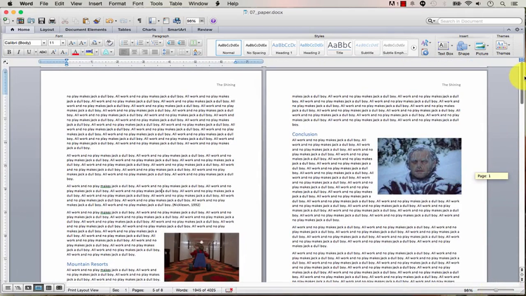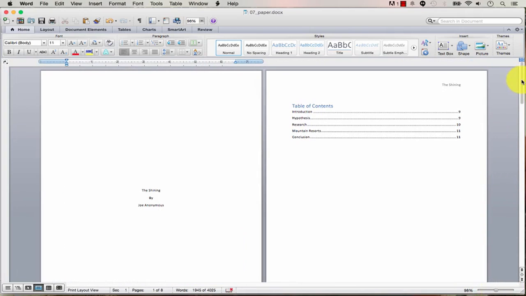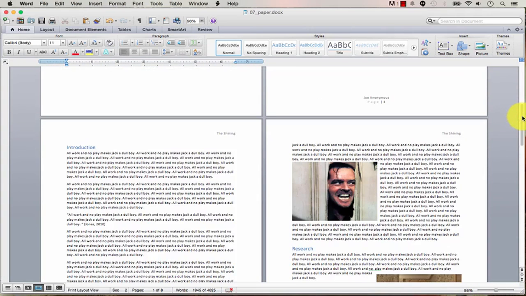And I have a little bit of a warped sense of humor, maybe, right? And I'm also a fan of Stephen King. So I enjoyed that book, The Shining, and I just figured that if I'm going to make up a paper, I should probably use the text, all work and no play makes Jack a dull boy, and just have that be repeated over and over again.